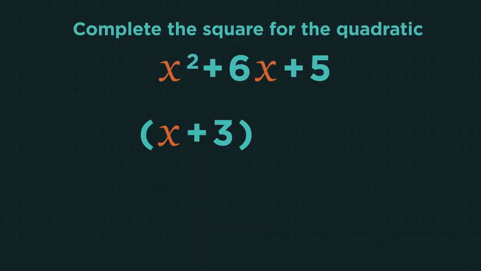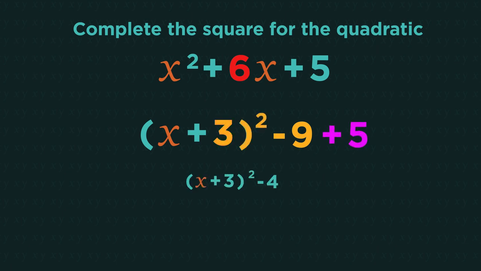So in this video, we're going to look at how to complete the square. Let's have a look at an example. We take half of the x term and put it into our bracket with x. So half of 6 is 3. Square the bracket, so x plus 3 squared. And because 3 squared is 9, we need to subtract 9. Then bring the 5 down from the question. So we get x plus 3 squared minus 4. And we've completed the square.